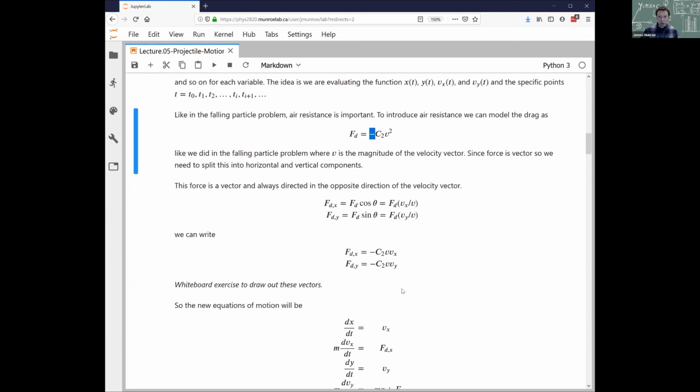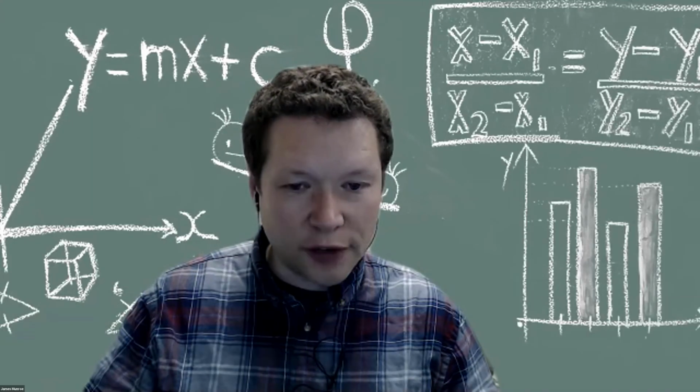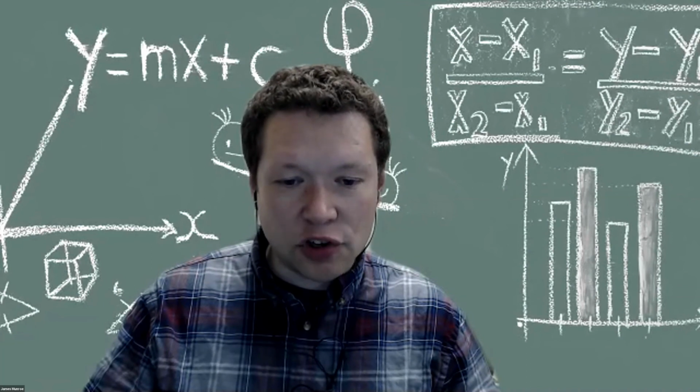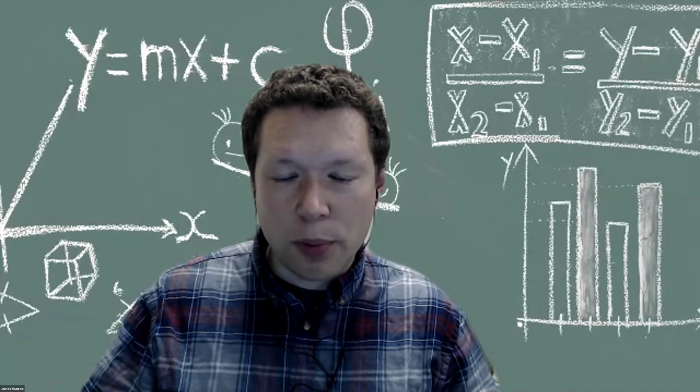I rewrite these things in terms of the angle which I know, and then I'm able to come up with these two things. So here's what I'm going to attempt. I don't know how well this is going to work, but I'm going to try and draw this out. So if I stop the share, and I go to share, and I go to a whiteboard, aha.